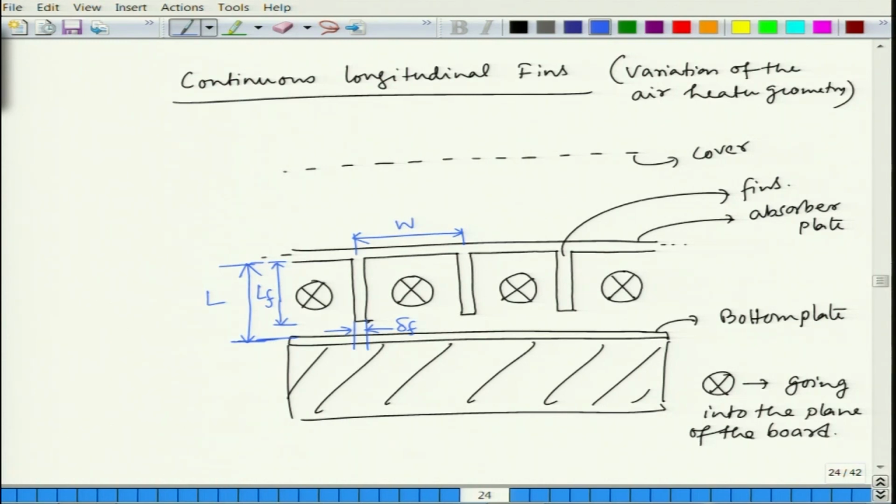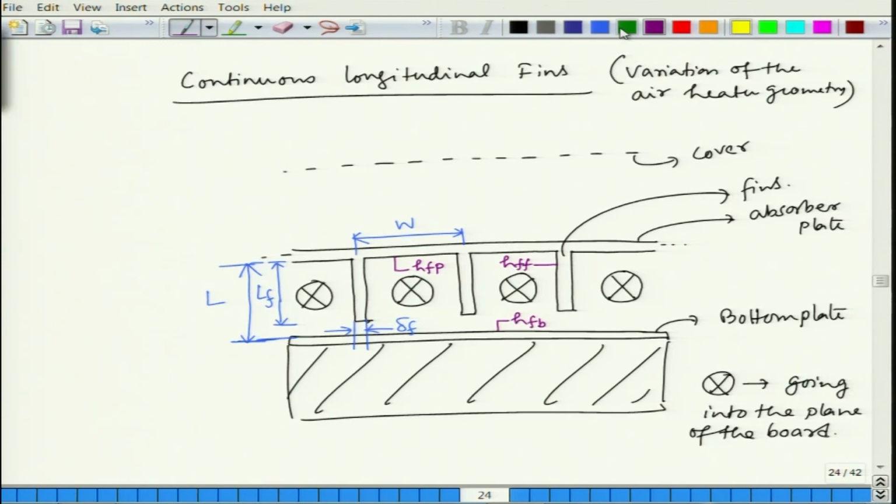Now we have few different surfaces for which the heat transfer coefficient is important. One is this particular surface, let me use another color. This particular surface, let us say heat transfer coefficient is HFP, and from this surface it is HFB, as we have used in earlier case also. Now we have another vertical surface which is giving us heat transfer coefficient HFF. Now second F is for fin, okay, fluid and fin.